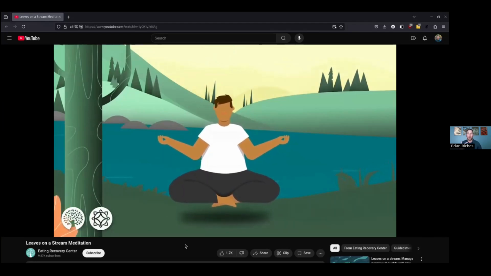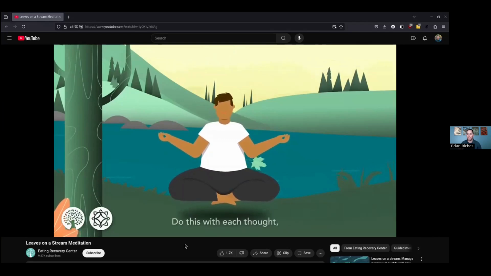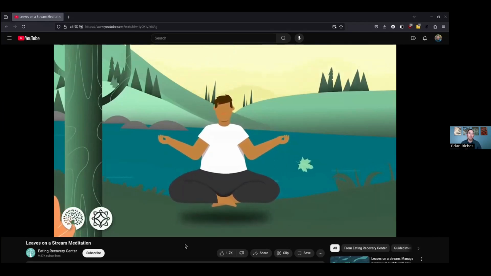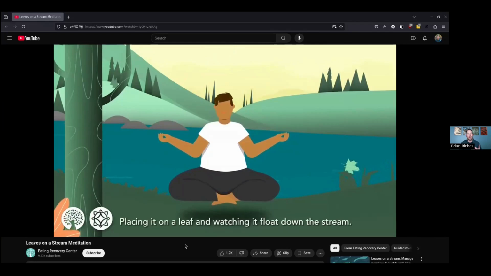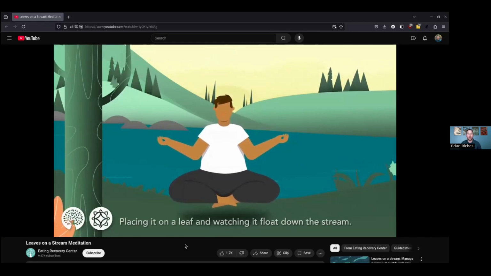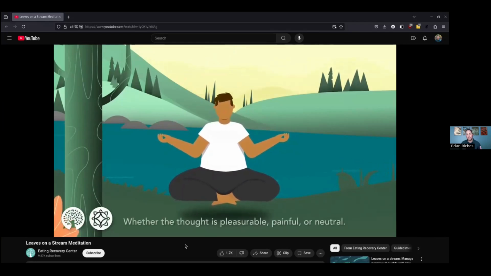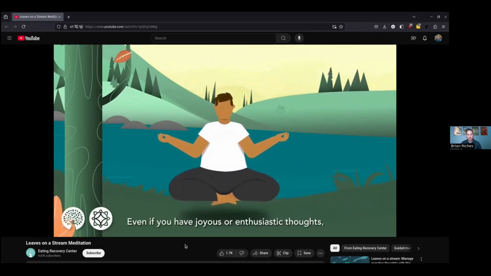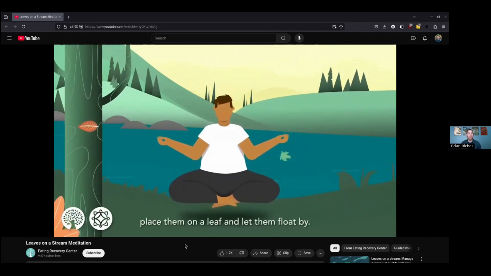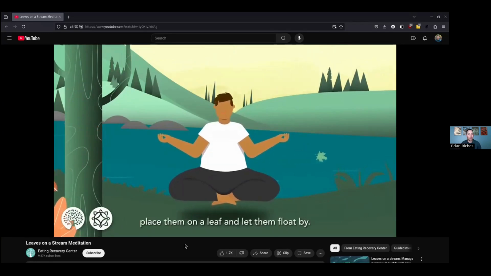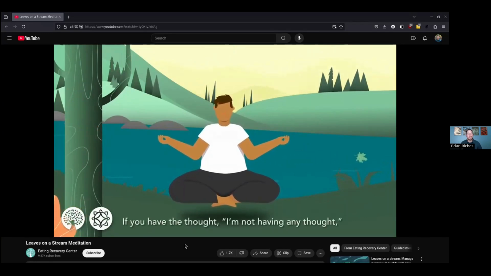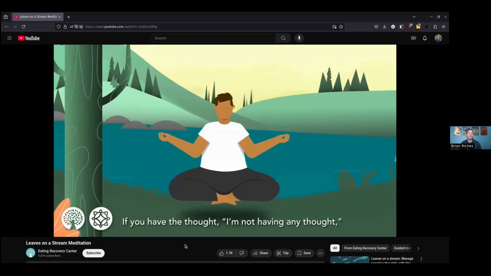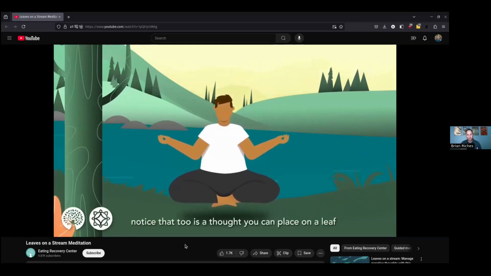As you are focusing on your breathing, on a candle, on the tone of a bell, you let those other thoughts that come in, whether they're anxious, whether they're happy, whether they're hunger, you let those come in and go out on their own. So you're not grabbing the leaf, you're not picking it up and playing with it or staring at it. You let those other thoughts go and you use that bell or that candle or the guided meditation to kind of try and bring yourself or your breath to stay focused on something and help your body relax.